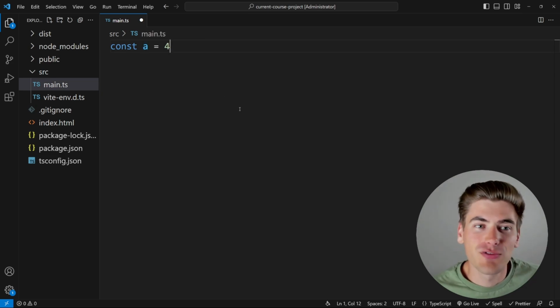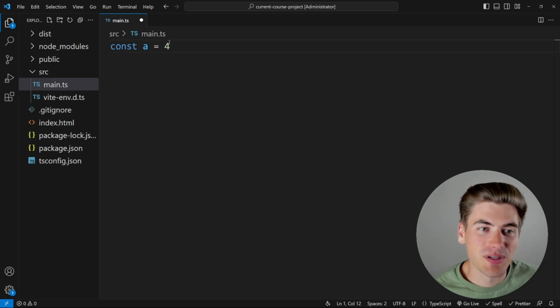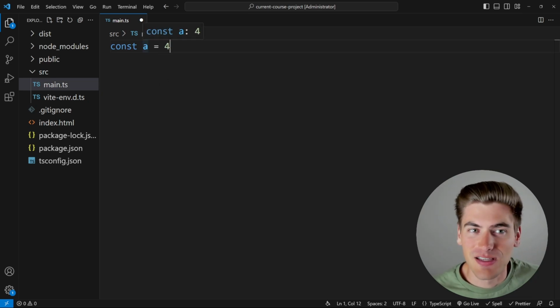Now, this is different if you use an object, for example, and that's because even if you use const, you can still change the properties of an object. That's just a built-in JavaScript feature. Same thing with arrays, so you don't have to worry about that in those cases. But if you're using primitive values, you will run into that if you use const, which is perfectly okay. If you know that this is a constant variable of the value 4 that never changes, you should use const to define that and let this inference actually say that this is a literal type of 4.